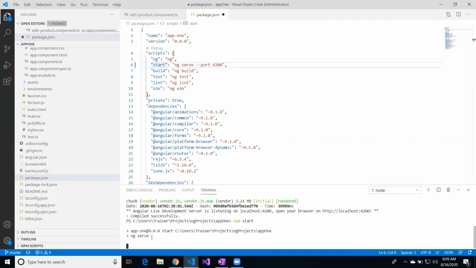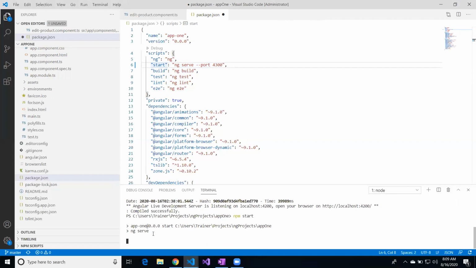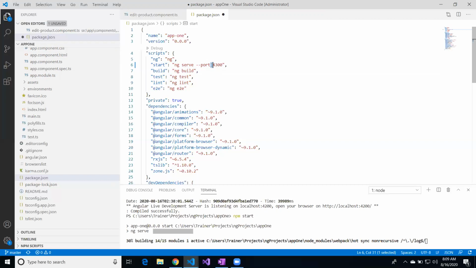Now we can see it's launching ng serve. It should have shown us port 4300 over here. I ran it yesterday in the same format and it was running fine. Let me change it a little bit.